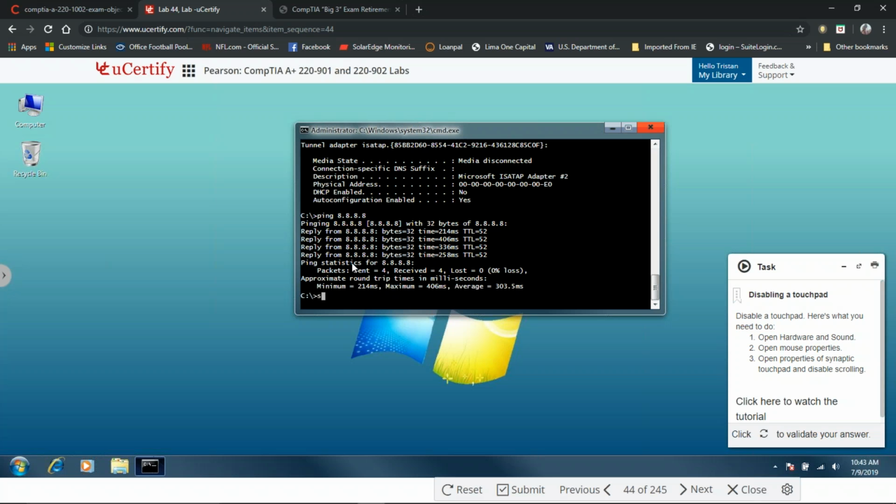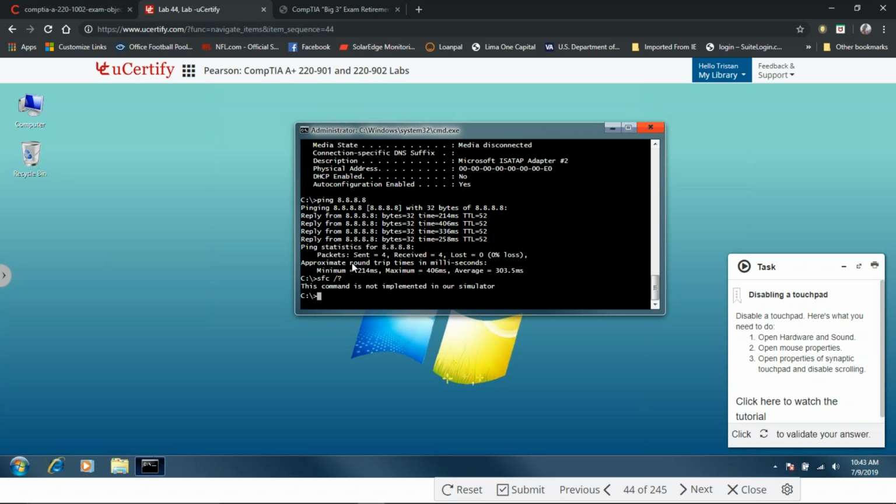You can run SFC. Okay, so it looks like you can't do this in this one. It's not implemented in our simulator. So it does cap you in some places. There are some things that you can do and some things that you can't.